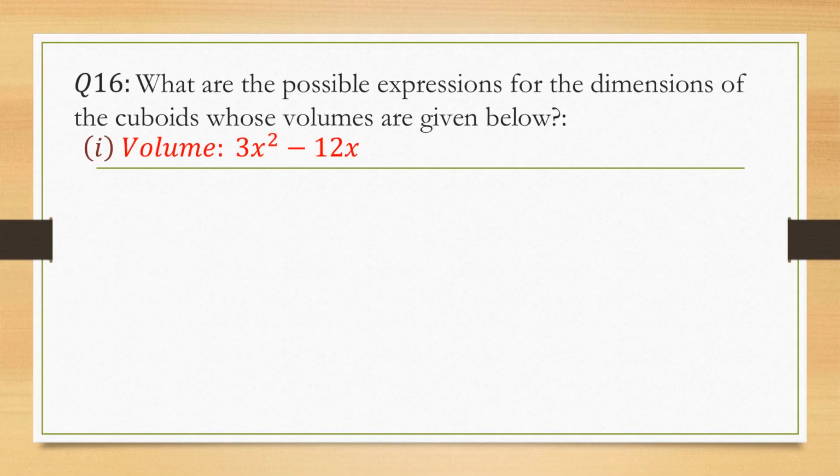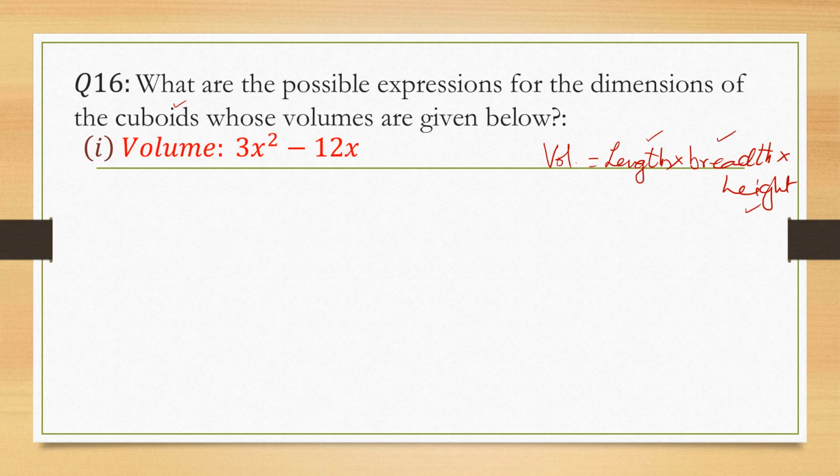Now question number 16, it is just same as question number 15. What are the possible expressions for the dimensions of the cuboid whose volume are given below, right? Now first of all let's recall the formula for volume of cuboid. Formula for volume of cuboid is length multiplied by breadth multiplied by height. So it means we should have 3 dimensions.